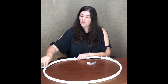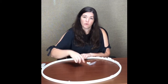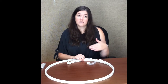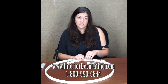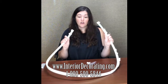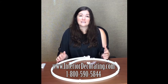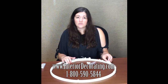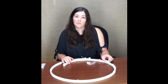The little carriers will just move around on the little wheels, and that's how you work the curtain track for different applications. You can cut this to your desired size and curve it into different positions. So this is our option for all those unusual windows you have. If you have any questions, please give us a call at InteriorDecorating.com — it's 1-800-590-5844 — and one of our customer service reps will be happy to help you.